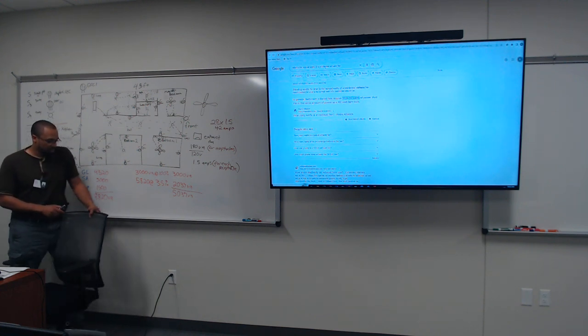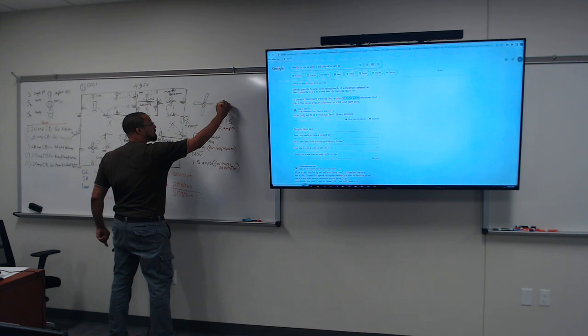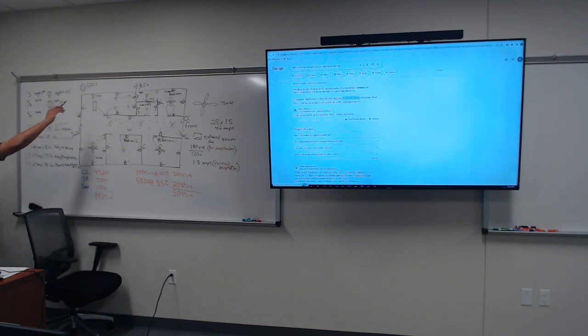Let me notate it. The exhaust fan. Okay, this right here is 40 watts, which is 0.33 amps. All right, so for the bathroom, we're only going to put what it says. We're going to put the light, the GFCI, and the exhaust fan. So we're going to put a 20 amp CB for bathroom plugs, light, and exhaust fan. I'm going to put EF for exhaust fan. All right.